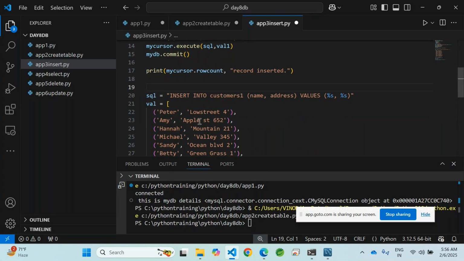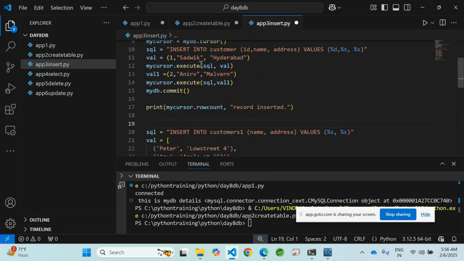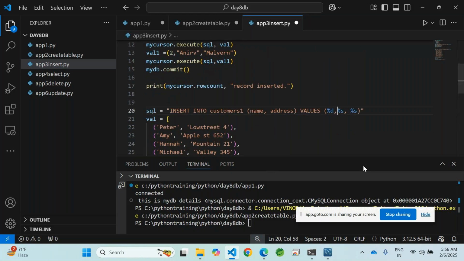Similarly, if you want to add more data, here individually you are adding. Now I want to add multiple records at a time. Then you can give an array of values.